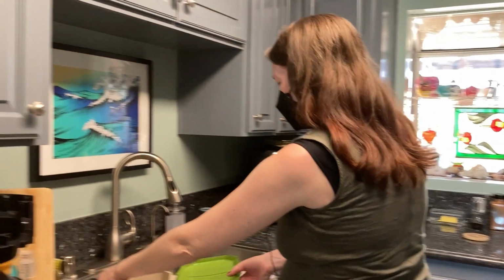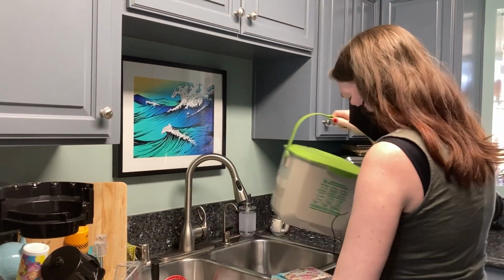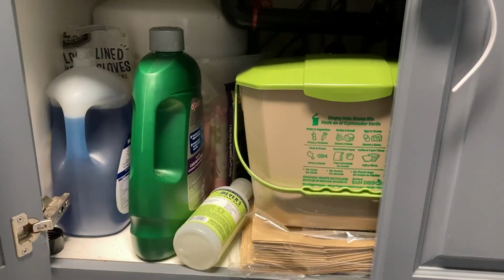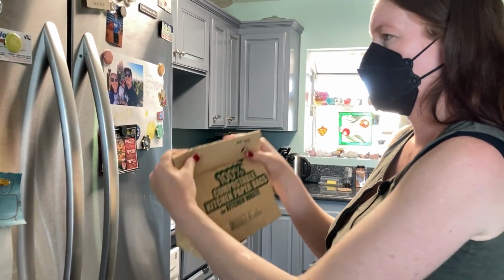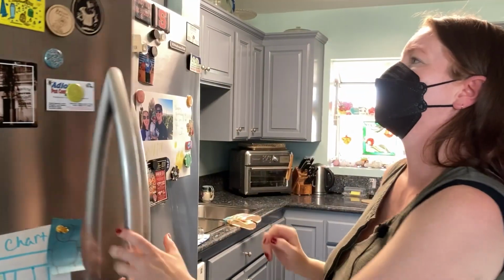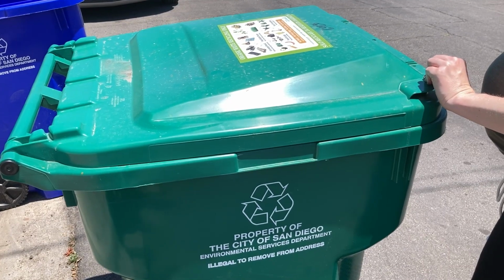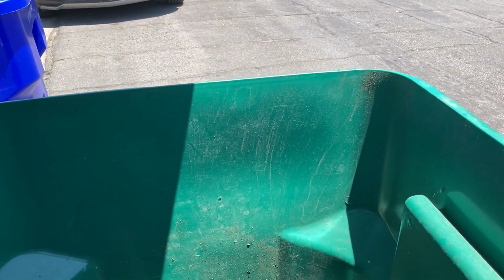Our green pail that I just washed this morning since we emptied it, but I keep it under the sink. Adrienne Hotelling uses the pail and a leak-resistant paper bag in the fridge to store the waste until trash pickup day in her college area home. She's figuring out how to best handle trash that used to be thrown away in a big smell-proof bag.